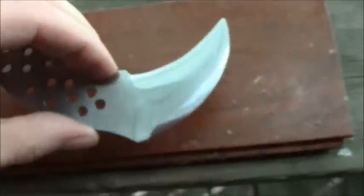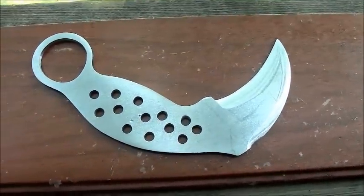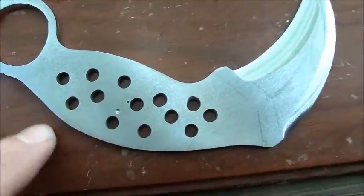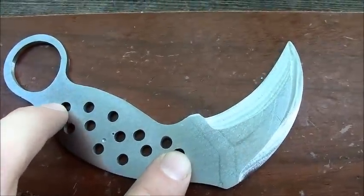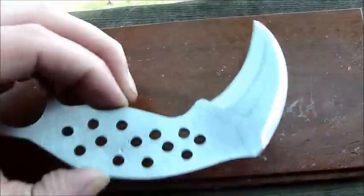But yeah, this is 0.136 inch thick, 1080 plus. You can see I kind of slipped a bit on the drilling, but I'm thinking either going to just have two pins here, or I might go for three. One, two, three. This thing is really, really light.